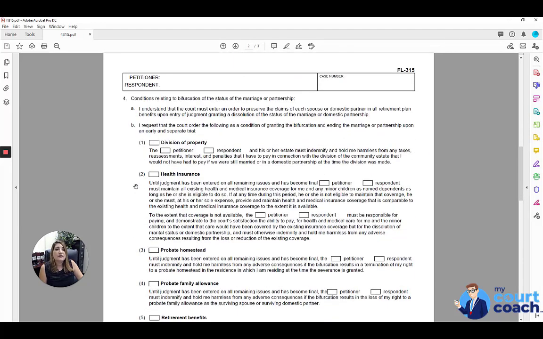Pages 2 and 3 have to do with waivers and acknowledgments and disclosures pertaining to the bifurcation of the status of the marriage. There are certain orders that the court has to make, and these are typically made in favor of the party who is not requesting the bifurcation. As we go through this form, I'm going to not refer to the parties as petitioner or respondent, but the requesting party and the responding party in terms of what boxes should be marked.